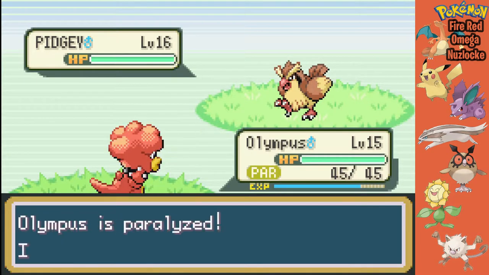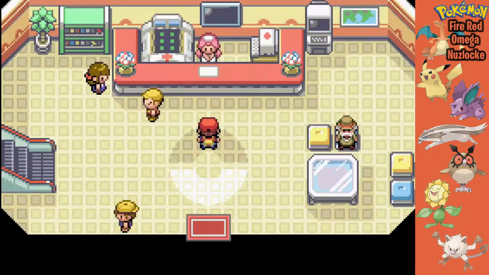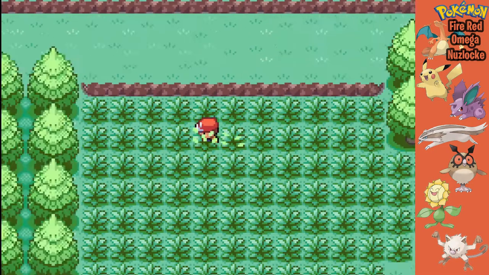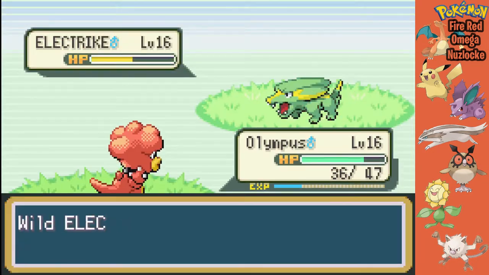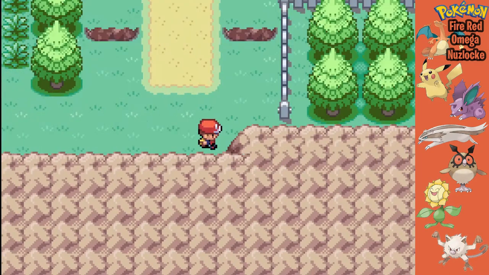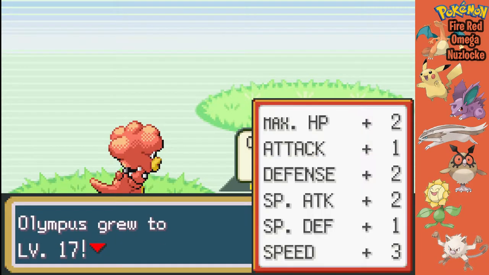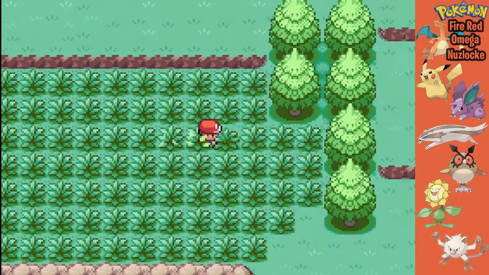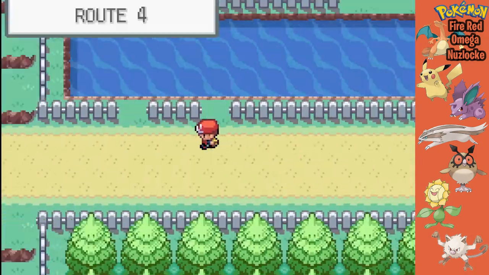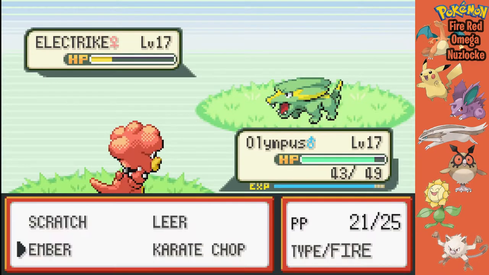That's one. That's two. Two speed. Three speed. Four speed. Five speed. Six speed. Seven speed. Eight speed. Nine speed. And 10 speed. And there we go.